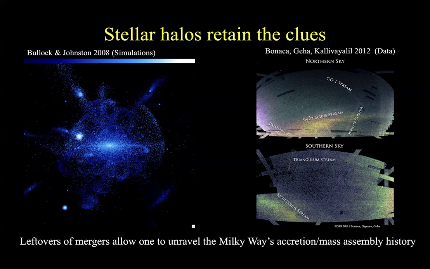Now, for the Milky Way, the stellar halo is a small amount of mass relative to the disk and other components, amounting to approximately 1% of the total stellar mass. But as I mentioned, it is a treasure trove because it has the debris from all these different building blocks, and it really allows you to understand the family tree of the Milky Way.